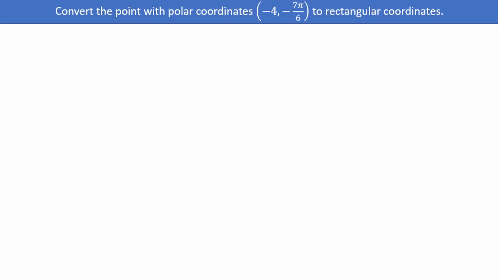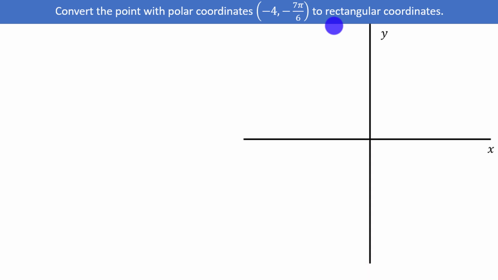Okay, let's try one final problem. We are asked to convert the point with polar coordinates -4, -7 pi over 6 to rectangular coordinates. So let's first locate the angle -7 pi over 6. -7 pi over 6 means we are going in the clockwise direction 7 pi over 6 units. -6 pi over 6 would be the same thing as -pi, so we must be 1 pi over 6 above that. But notice we have a negative radius, so that means we are going to be going in the opposite direction. So we must be going in this direction, so the point will be somewhere over here, -4, -7 pi over 6.